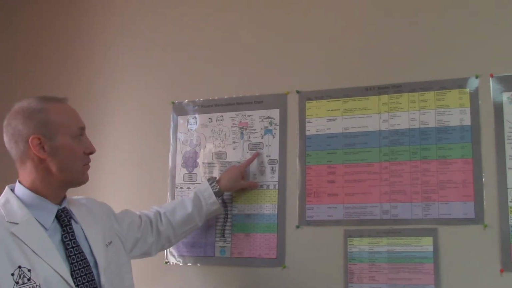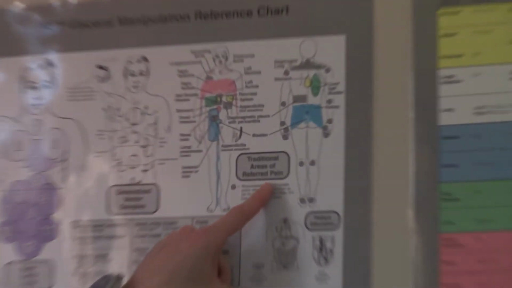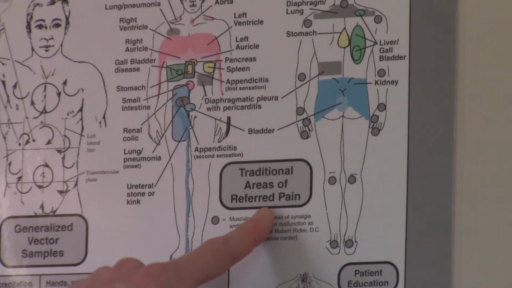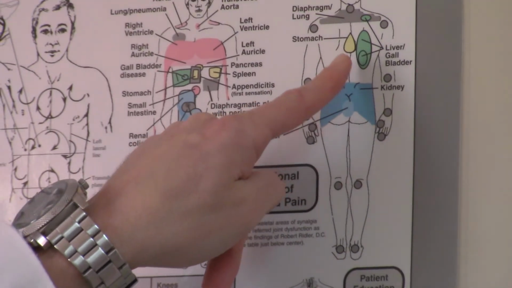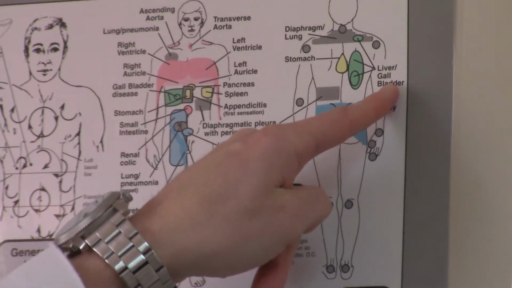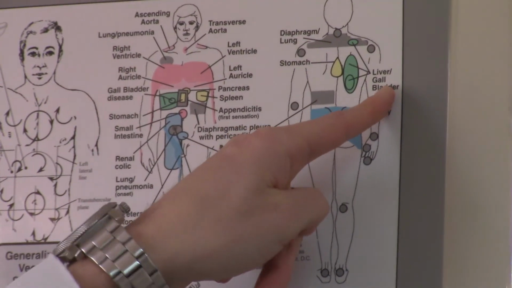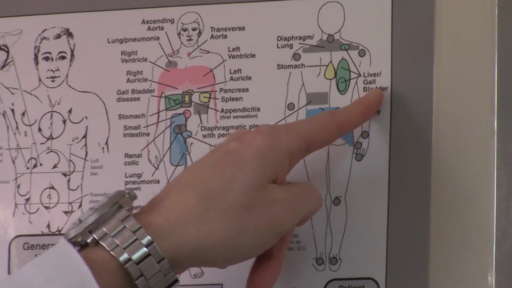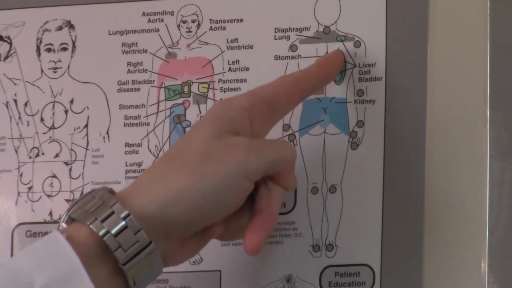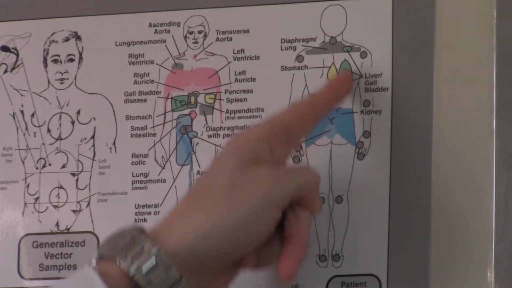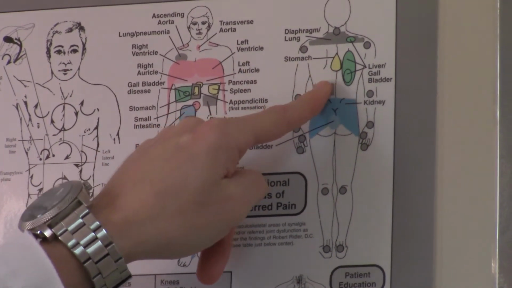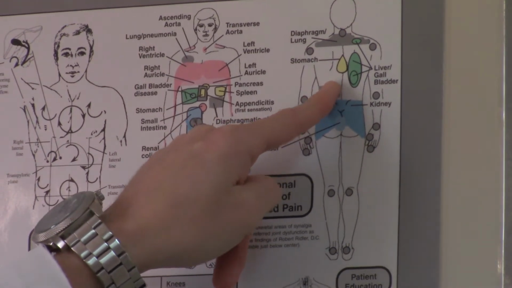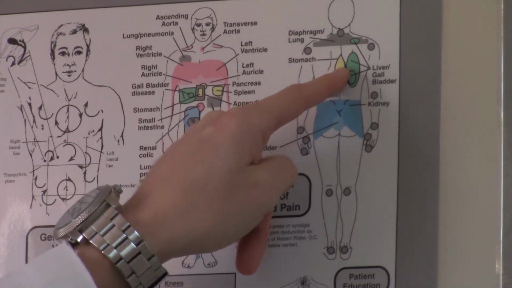What I want to talk about is what we call subclinical or more functional areas of referred pain. So for example, if we look at more traditional areas of referred pain, this is a basic referred pain chart. Very common, someone has a liver or especially a gallbladder attack where they have gallstones in their gallbladder and they get clogged up. They'll get severe pain either along here or in the shoulder. If somebody has an ulcer and they have major issues with their stomach, they'll get severe debilitating pain.